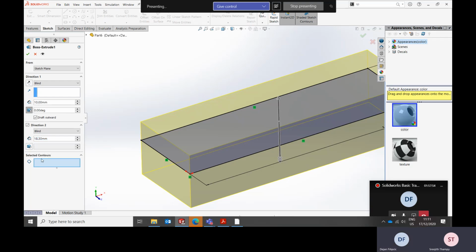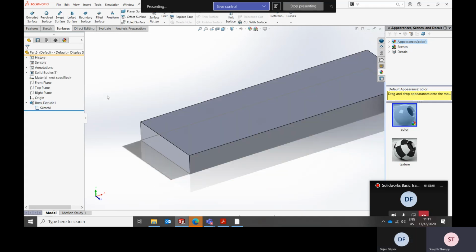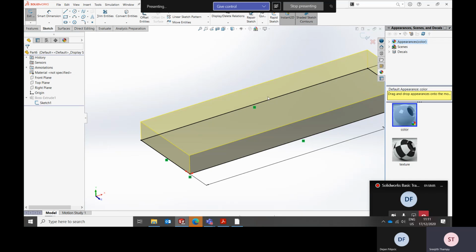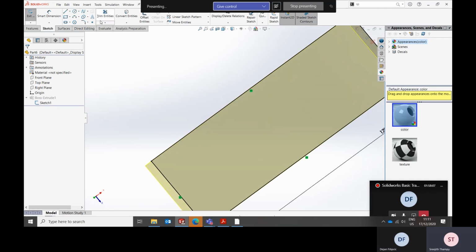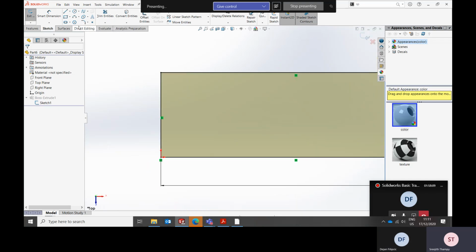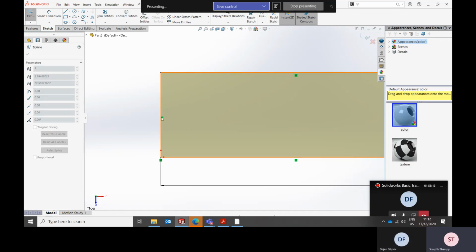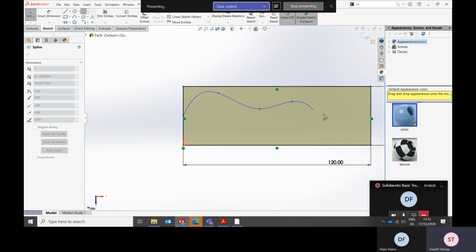And you can also have contours. You can have another sketch inside this, and you can select a particular area that you want to extrude. For example, in my sketch over here, if I have a circle inside, not only a circle, I can have whatever shape inside. I'll show you, I want something like this. I made something like this.